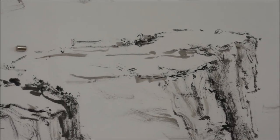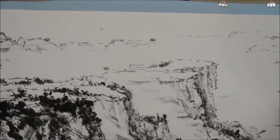Now I will wait for it to dry, then we'll wash it with the color.